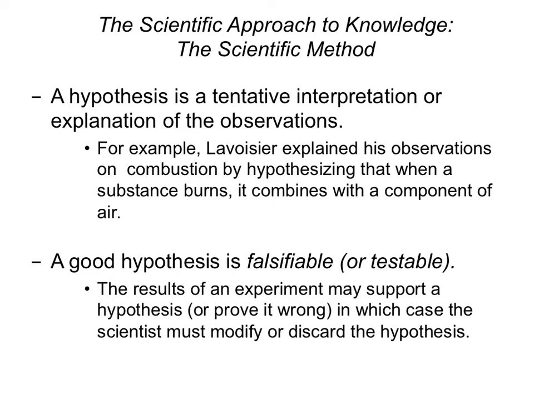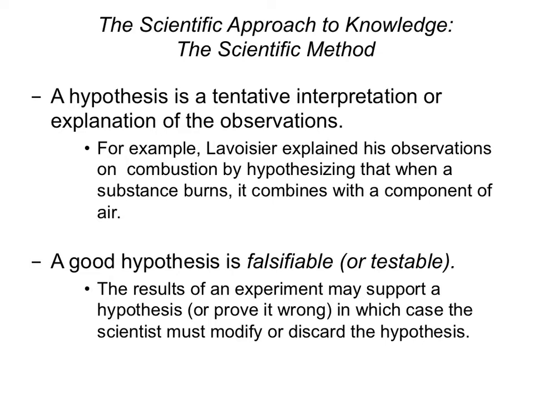What we mean by falsifiable is that if he makes a hypothesis, he tests it, and the experiments he runs go against his hypothesis, then he has to go back and start at the beginning. He can't just say, oh well, I'm going to ignore that and keep moving. Instead, it's falsifiable, it's testable, and we have to reevaluate our hypothesis.